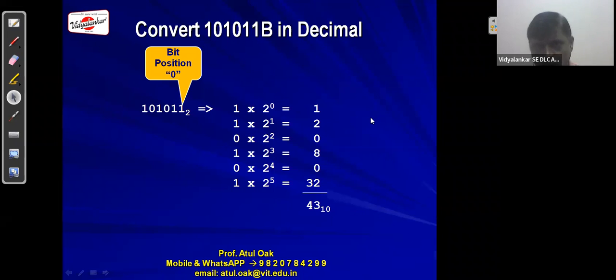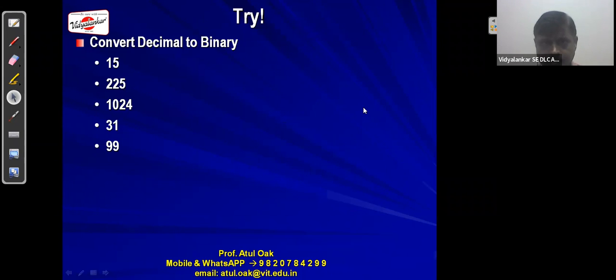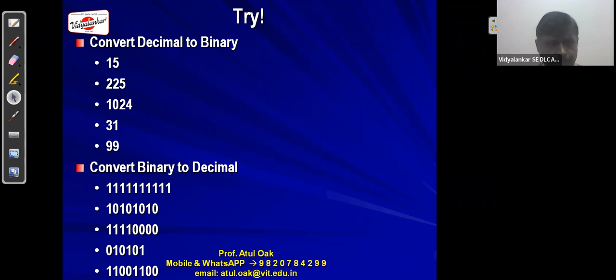Okay, let's move on. I can see your responses, and this is a homework for you. Take a pic of this. Don't write it because writing will take a minute or two. Take a pic of this and then complete that homework. Next time I will ask you. So this is a homework for conversions, decimal to binary and binary to decimal.